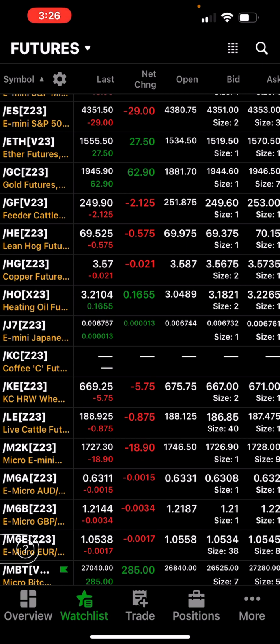S&P down 29, and the market held up better than what I thought with all the bad news. But we'll take a look at the stock charts before I sign off here, and we'll take a look at the macro picture, big charts from the helicopter view, kind of looking down at the forest, to see what the big trend is on these markets.